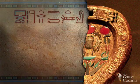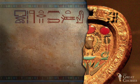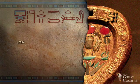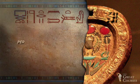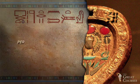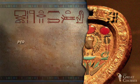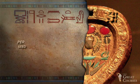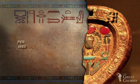Next, we have a word that looks familiar, but in a form slightly different from what we're used to. What word does it look like? Yes, per, to go forth. Remember, the actual name of the Book of the Dead is Per Em Haru, the going forth by day. This new word has the same root, but with some extra hieroglyphs. One is the little circle, which usually means something that comes in chunks. And there's some plural strokes. We also have a loaf T, so it's feminine. The word means seed, and I think it does relate to the verb to go forth. After all, seeds germinate and bring forth life. It would have been pronounced something like peret.